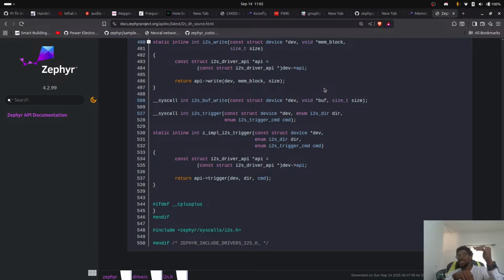It will do the initialization. I2S expects you to give it a memory block. It will do the initialization and it will put the data inside of it. And then we on our end are expected to do the freeing, and we need to consume the data and free it.